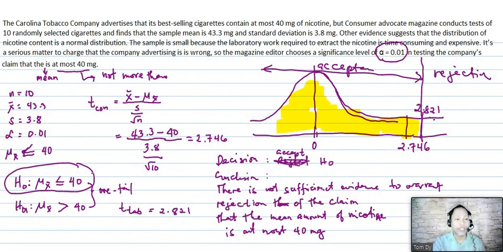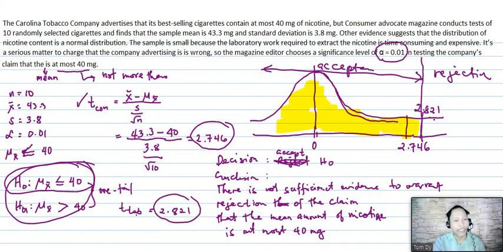So take note again, first in hypothesis testing, we have our alternative and then null hypothesis. Of course, when we have our null and alternative hypothesis, we will determine if that is one-tailed or two-tailed. So for this case, that is one-tailed. Then the next step is to identify our test statistic. So for this one, we make use of the t-test. And then we have our decision. We accept our null hypothesis. Our decision is based on the value of t after we compute it, and then we find the t value from the t table. So this is our basis, t computed and then t tabulated, which will be our critical value.